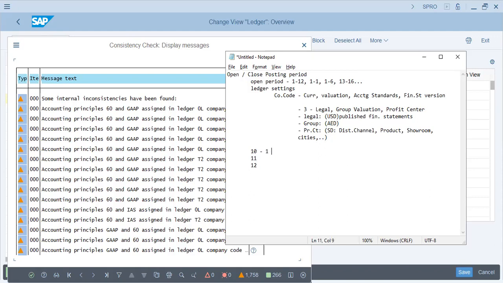Now 10 is company code currency and 0 is legal valuation. 1 is company code currency and 1 is group valuation. 1 is company code currency, and 2 is profit center valuation. So if it is 20, now what is 20? Let's check that.